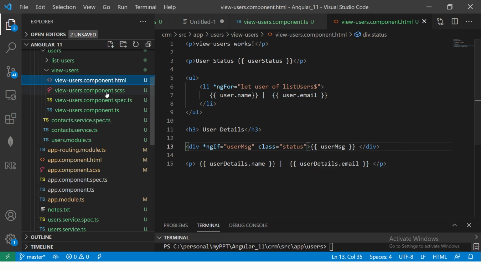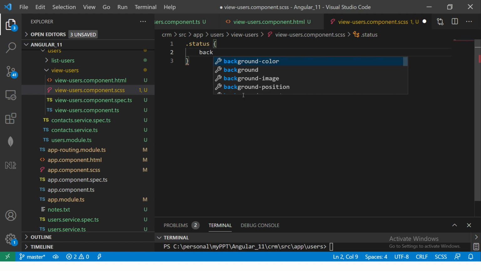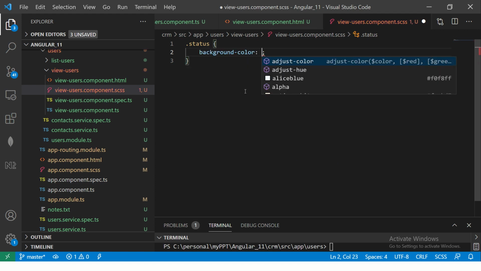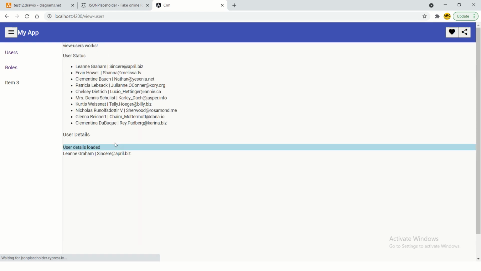Status. Okay, just to make it a little interesting for you, I'm just putting some style sheet. Background color, pick any color, light blue for now. Okay, so you see here user details loaded, the same user and the same email, right?